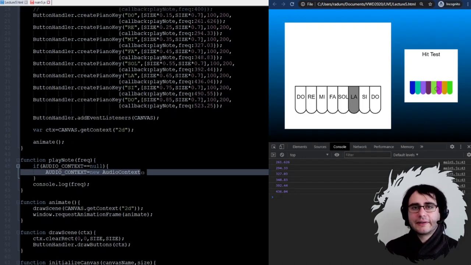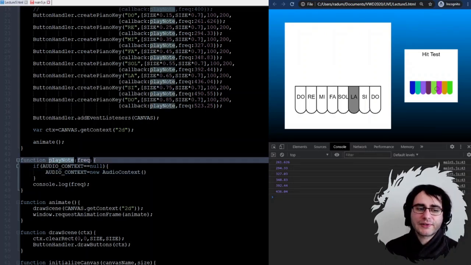The reason why I'm not doing this already in the top part is because for this to work, the browser actually needs the user to click on it first. It's something weird, but basically I think it has to do with some security thing. You don't want web pages to start noise without the user interacting with it first. So if you try to do this on the top part, it's going to say, interact with the canvas first, otherwise sound is not appearing there. Because this play note is being called after you click one of our buttons, I have clicked on something, and that's why I'm defining it here.